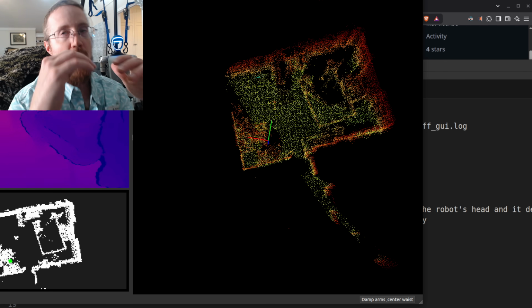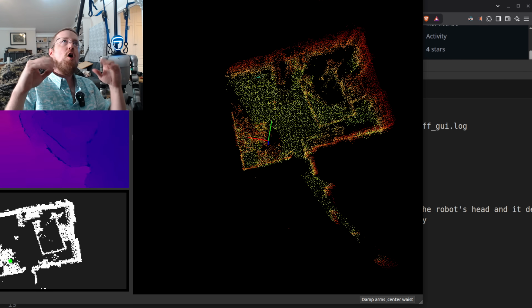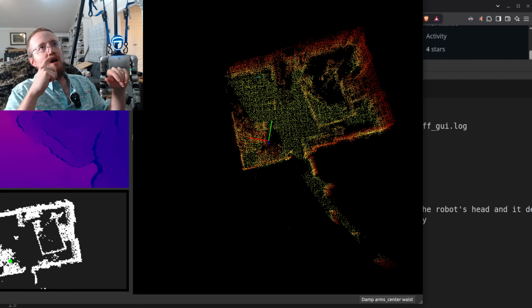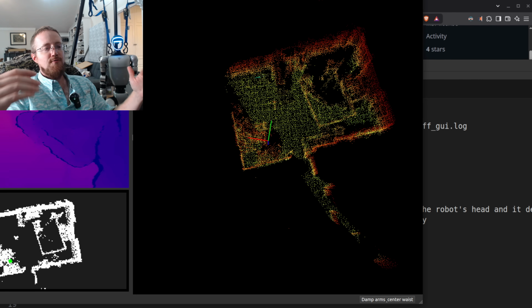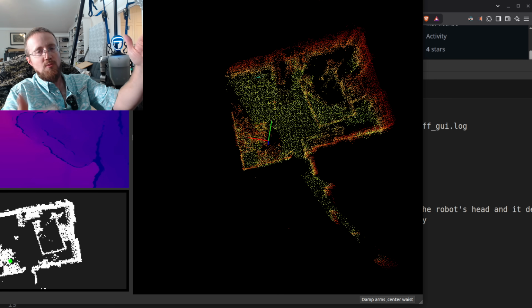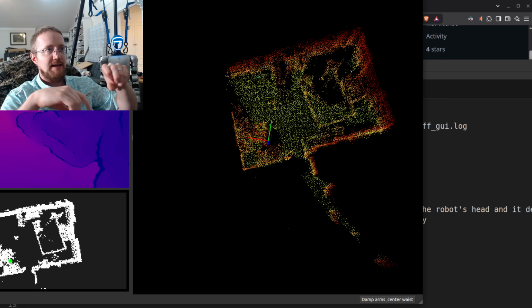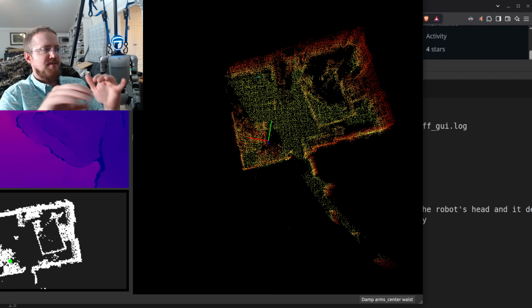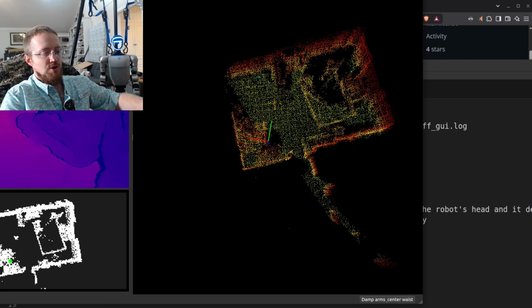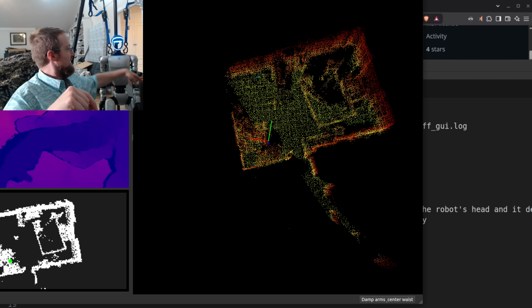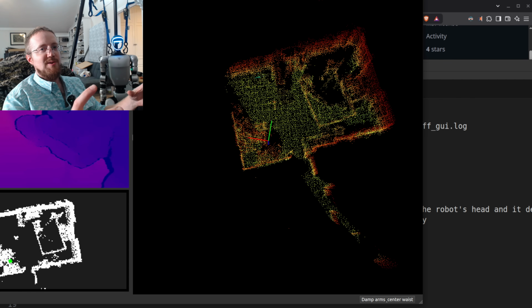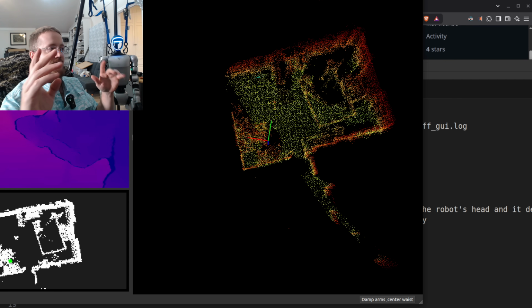So like on here, I can actually damp arms and center waist. So part of the problem was, like with the high level arm control, one of my concerns was, well, if we're going to need to do joint by joint, I was afraid that if we took over that, are we going to lose the legs? So the threat was, as soon as you try to take over a certain topic, I think is the right word to use for the DDS side of things. As soon as you try to take over a topic, now it's your topic. You have to control it. So I was very afraid to take over the control of the arms, because I was very afraid what was going to happen was now I got to control the gait as well. That is not the case.